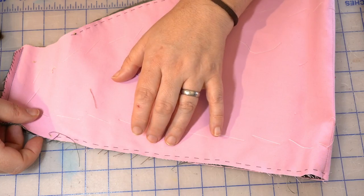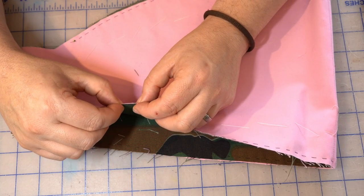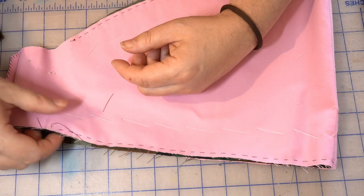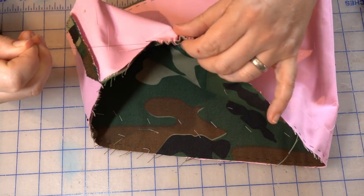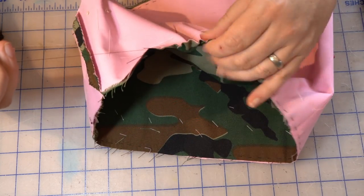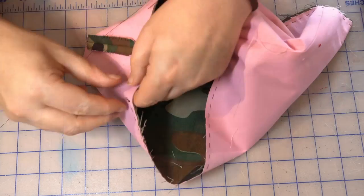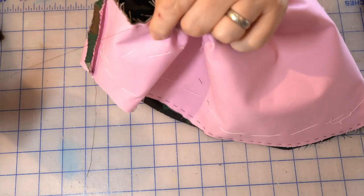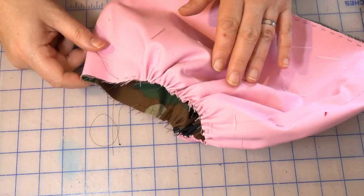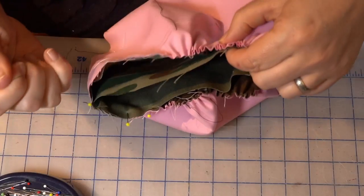Hand gathering. The gathers are quite big because this fabric is quite thick. If it was a little fine silk or something, it wouldn't be so thick. Oh, that's a lot easier. Look at that. That's way easier. So it all just needs to be gathered up. Oh, so much better. So there we go. Really easy gather. You can see the sleeve already starting to form. It's going to be well puffy.